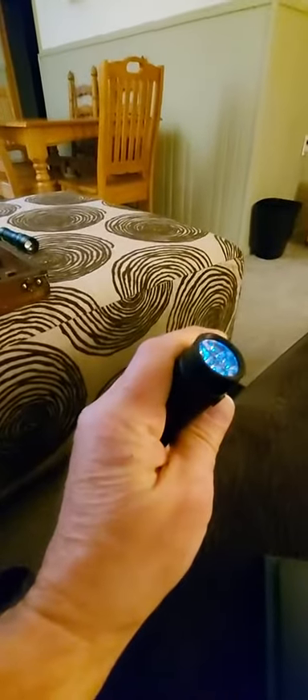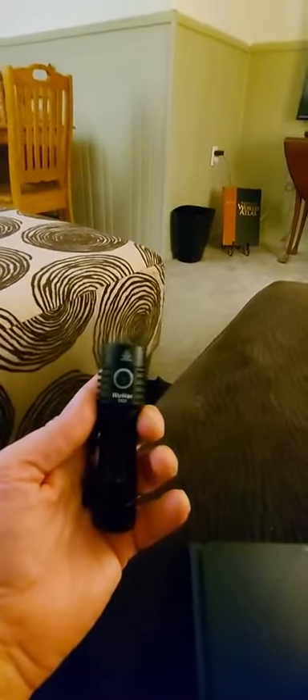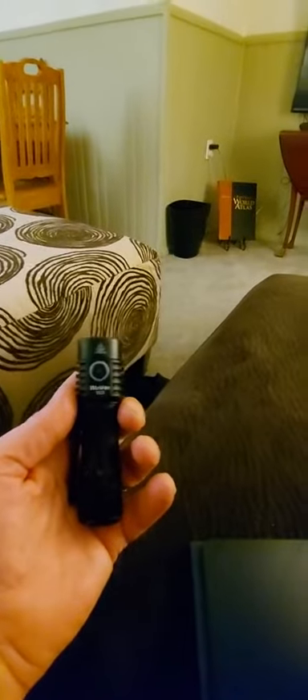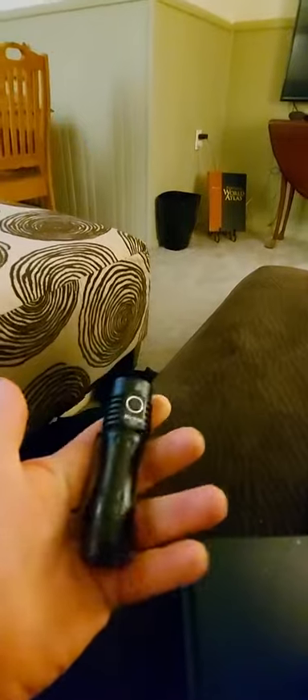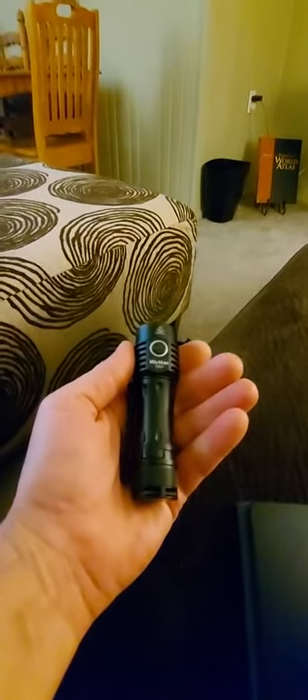And in the background, it has these beautiful blue little lights going on. There's a lot of other things you can do with this flashlight, but even as it is — if only I could just turn it on and off and ramp it up and down and have these nice little lights here — I think this thing is worth its price. It's a very quality build. You'll know it when you get it in your hand.